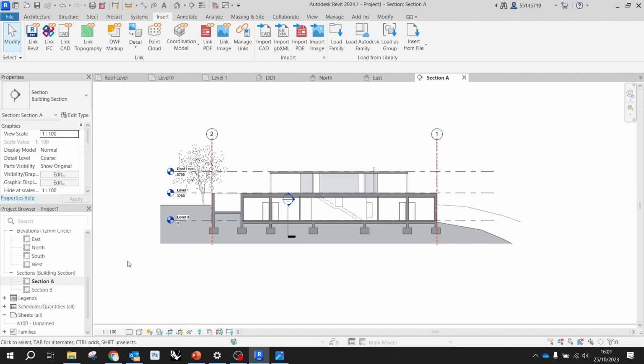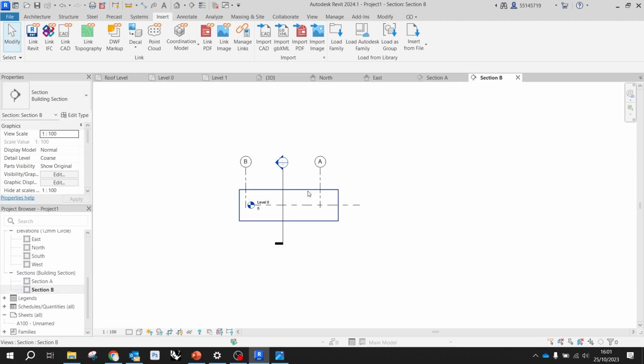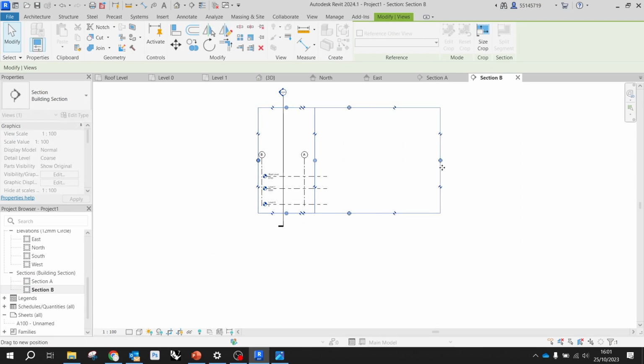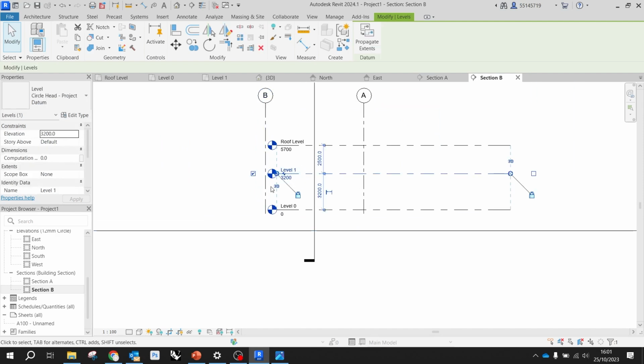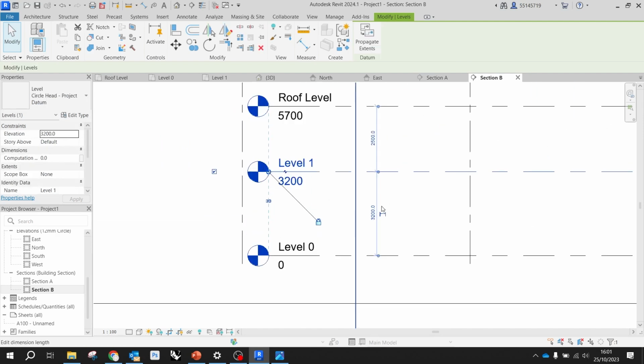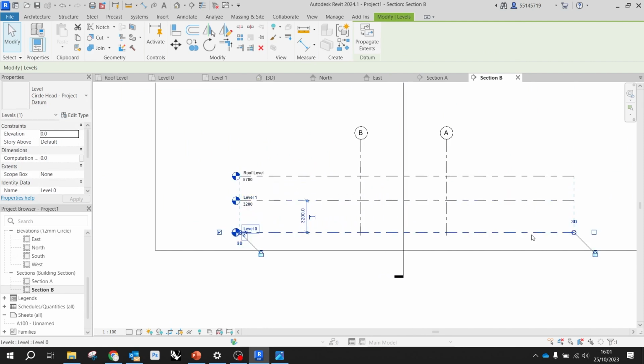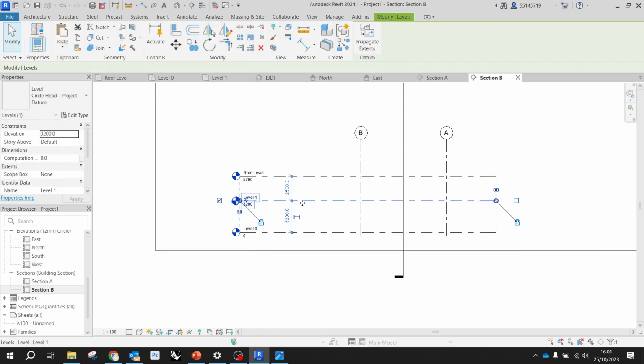Okay, so this was section A. If we jump to section B now, we have the same issue, right? It's cropping our view, so I'm just gonna grab this extension here for the windows that is cropping the view. I'm just gonna extend them, and can do the same in here with the levels. Select one of them, pick the circle of the extension, move it all the way to the left. If these are too extended, I can move them back, right? We are expecting our section to be somewhere in here.